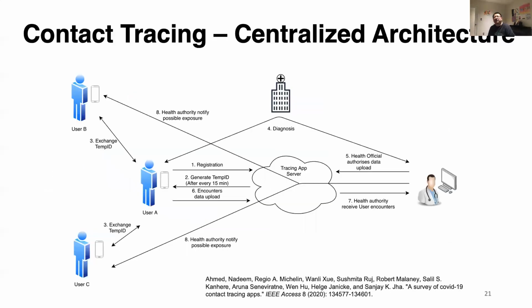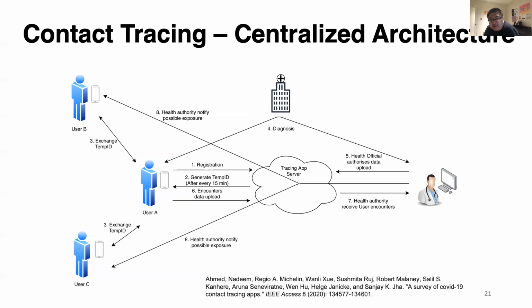And the last thing I want to mention is the contact tracing software, which is pretty important for controlling the pandemic as well. And this paper published in IEEE Access summarized the existing apps for contact tracing, and they categorize them into 3 architectures: centralized, decentralized, and hybrid. So for this figure, it shows the main entities and interactions of the centralized architecture. And they explain this based on the BlueTrace protocol.